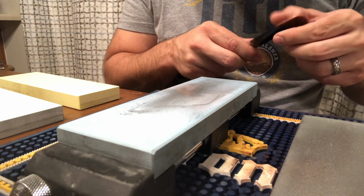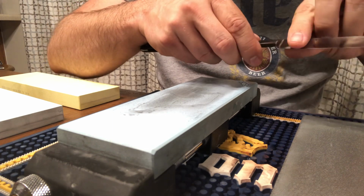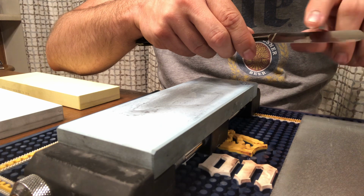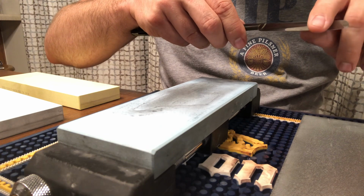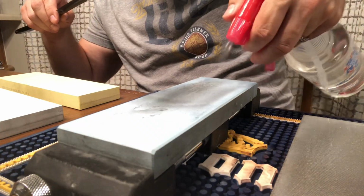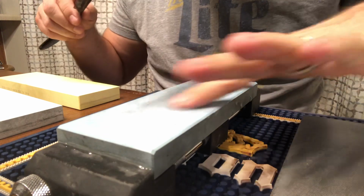that there is a burr extending most of the way to the heel. Probably a fifth of the blade is not touching, but I can feel a burr all the way up, close to the toe, but not all the way. So we're at 75. I'm going to give it another 50, and I think we should be there. Stone's getting loaded up already.